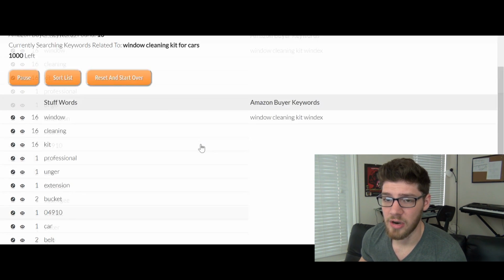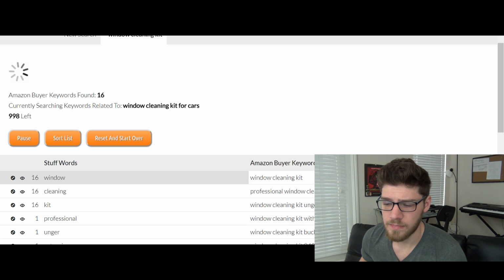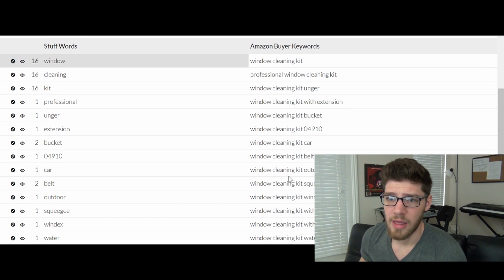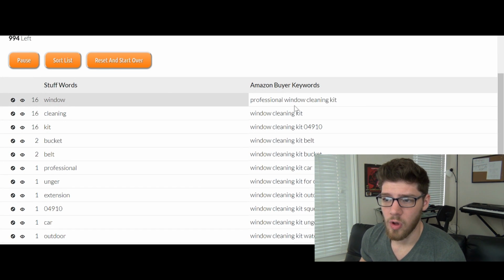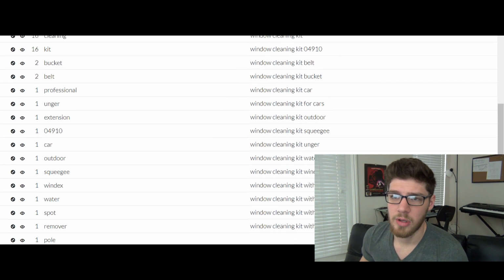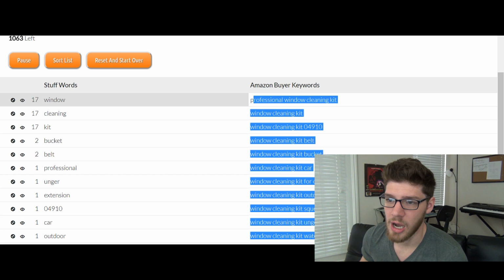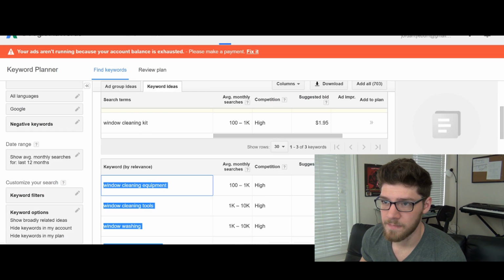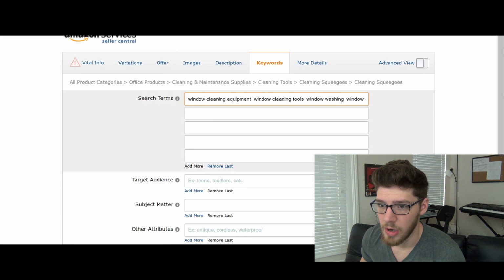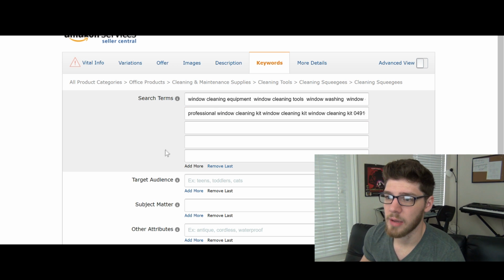Now, we're not going to get a ton of sales from that keyword, but it's very likely that we'll get a few sales from these long tail keywords. So long tail keywords are pretty important, and I like to include those. So once again, we're just going to copy all of these and put them into our product. Okay, and so we can fill all these out with different keywords.